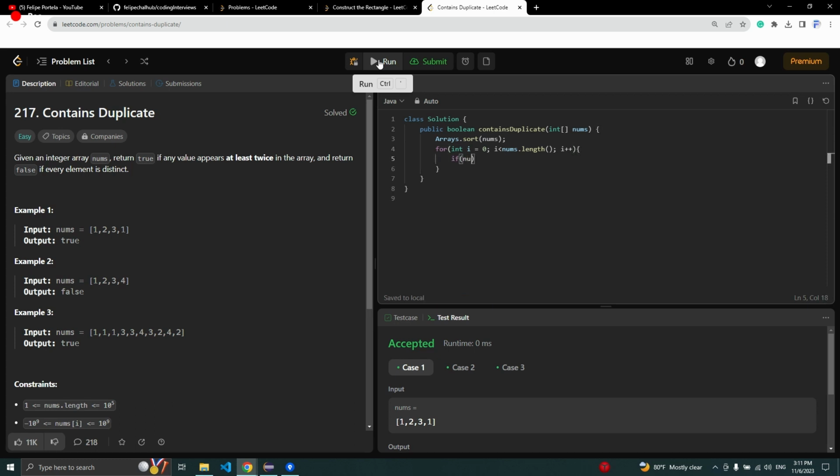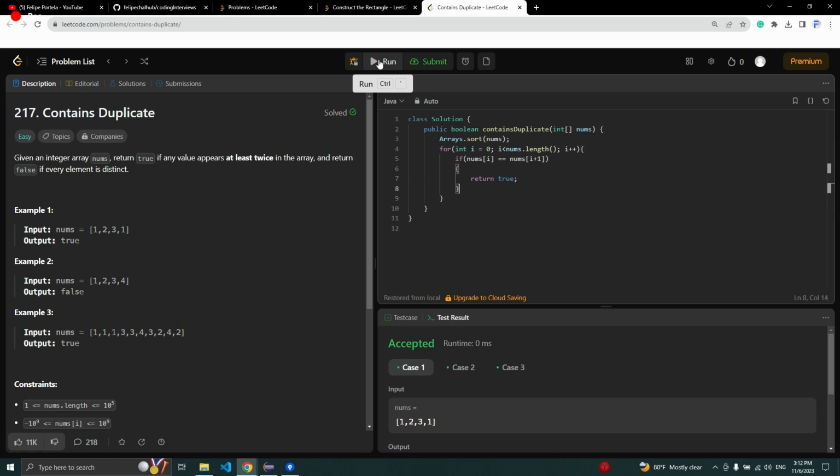So nums at i is equal to nums at i plus 1. Then you return true. Else you return false. Well, you don't really need the else, right?